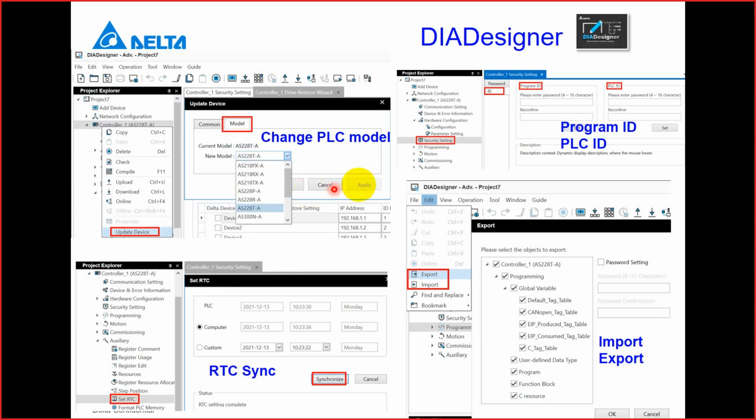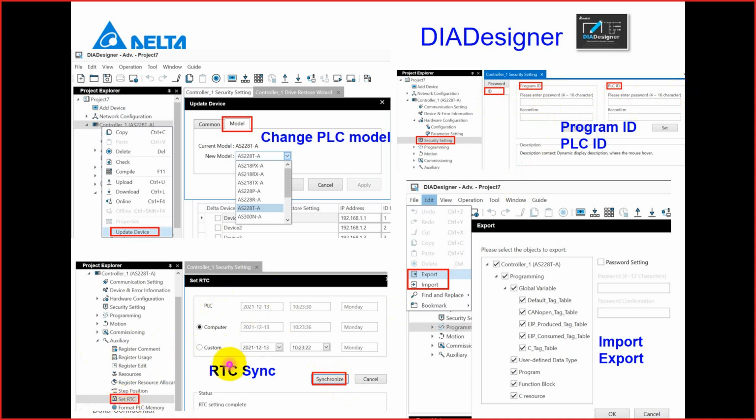But in DIADesigner, we have to go to a different place to find the function. So in DIADesigner, if you want to set the program ID or PLC ID, you have to go to hardware configuration, find the security setting, and set the password here.